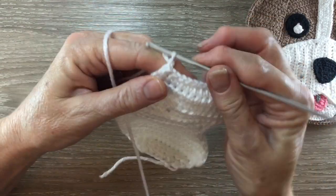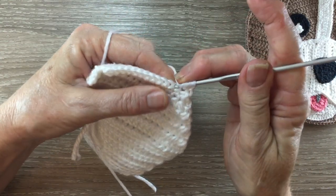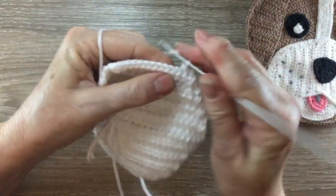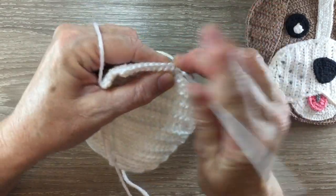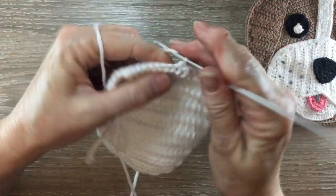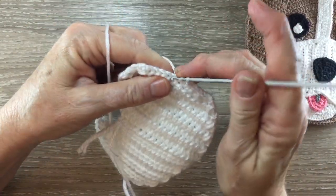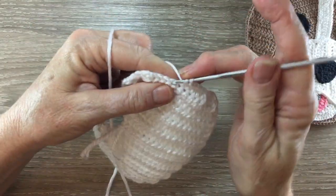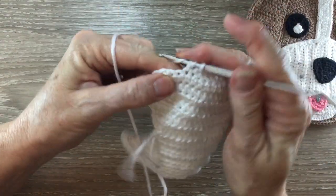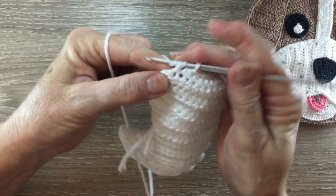For row 10, we start with 2 chain and turn and work 2 joined half double crochet over the first four stitches. So a joined half double crochet over the first 2 stitches, a joined half double crochet over the next 2 stitches. 1 half double crochet into each stitch to the last 4 stitches. And then a joined half double crochet over the next 2 stitches and a joined half double crochet over the last 2 stitches.